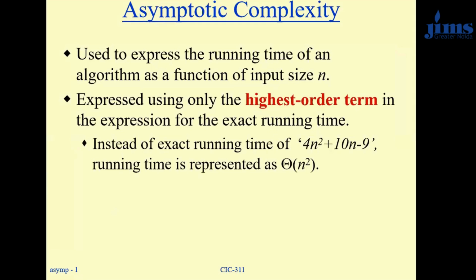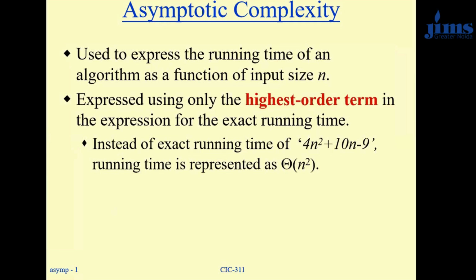Today we are going to cover one of the most important topics of design and analysis of algorithms, that is asymptotic notations. First of all, what do you mean by the term asymptotic? Asymptotic literally means approximate. That is, what is the approximate time taken and what is the approximate other resource, say for example space taken by the algorithm to get executed.